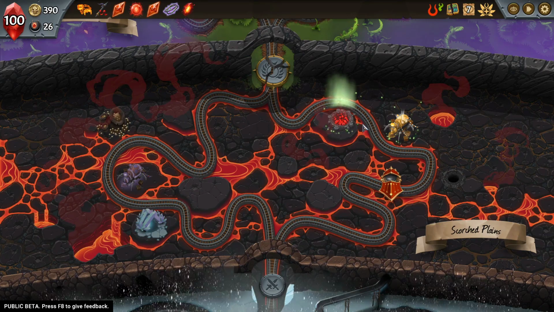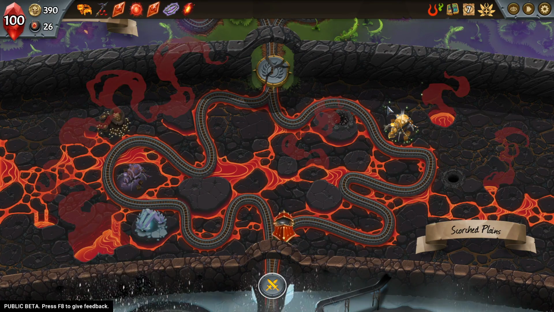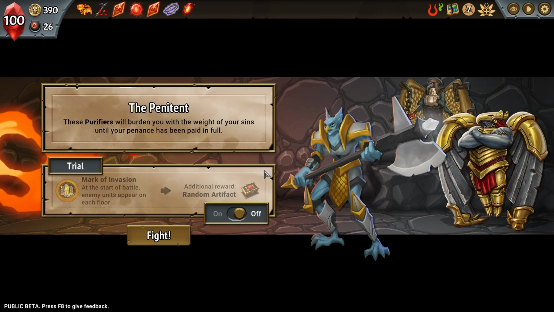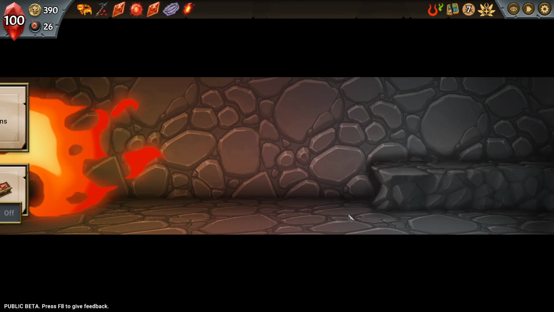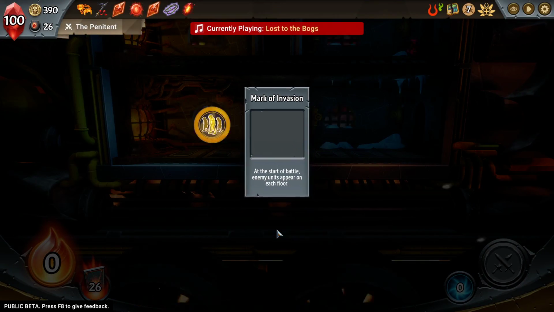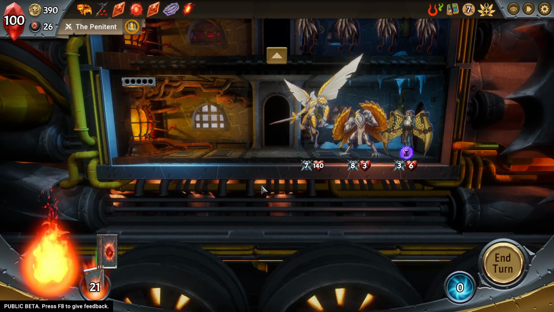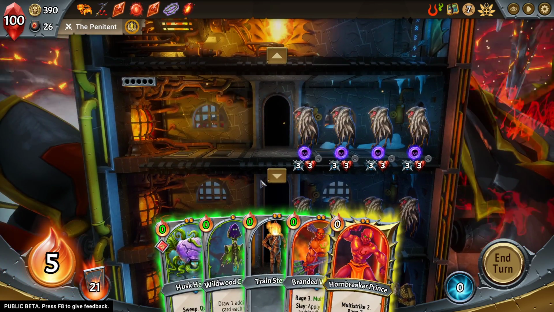Still haven't collected all the rewards? Oh yeah, no, I'll get the Pyro Remains for an extra 0 HP. At the start of the battle, enemy units appear on every floor. Sure, I'm gonna have to take that, I think. I need to take risks right now to try and save myself from the condition that I've already kind of set up for myself accidentally.